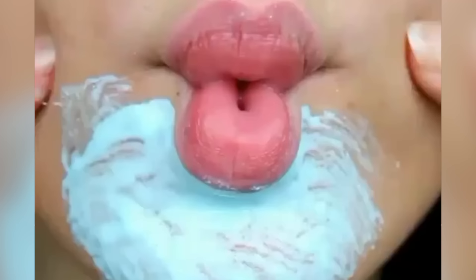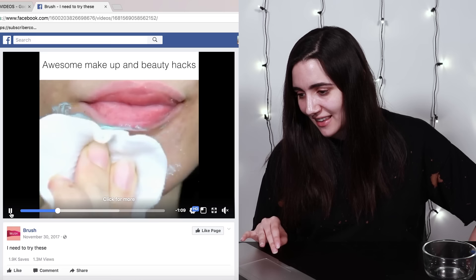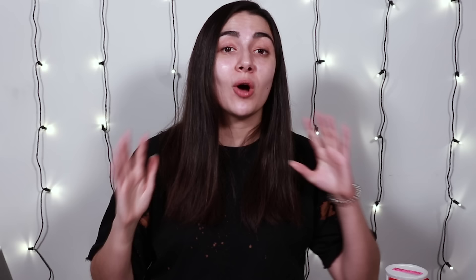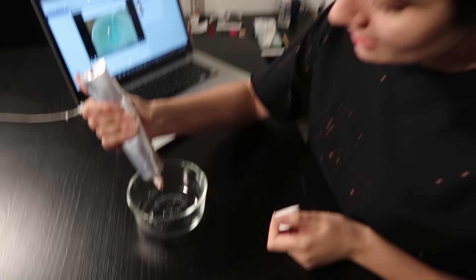No, it's just sort of jazzy love-making music. But she does make sure to put up some fish emojis, just so you know she's making a fish face. Then she wipes it off and we see her chin. And then after that it just goes straight into a different hack. So that's about all the context we have. So I say let's test this thing.